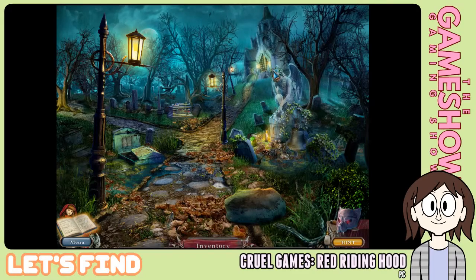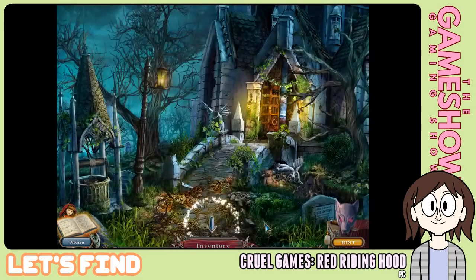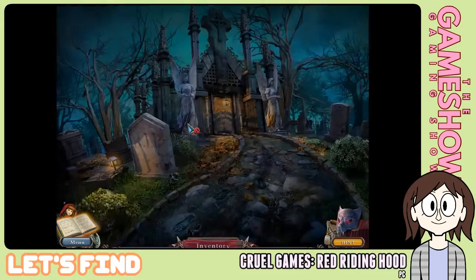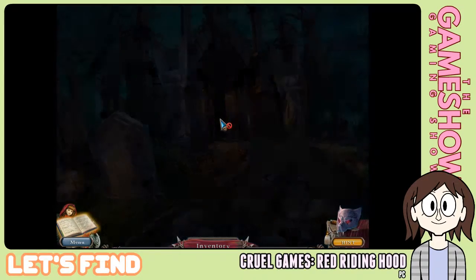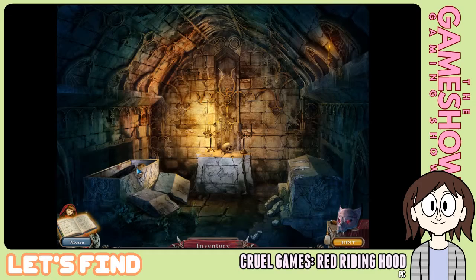Okay, so I've got three figurines. I'm not sure where they go yet. What, is there something else that I missed? Okay, a rag, and then we can use that to wipe off the... Now, the figurines. There we go. Motel Fisherman. I guess we're done here.